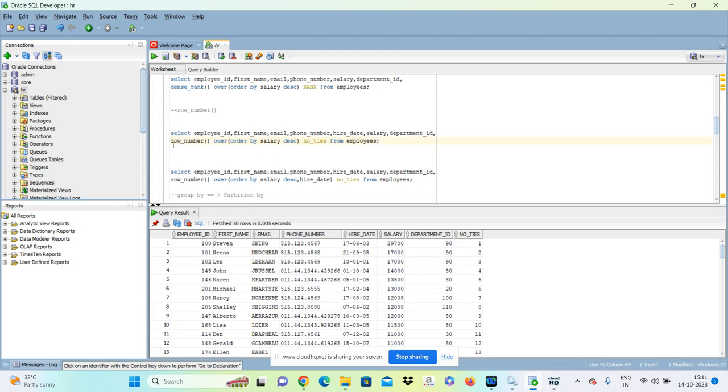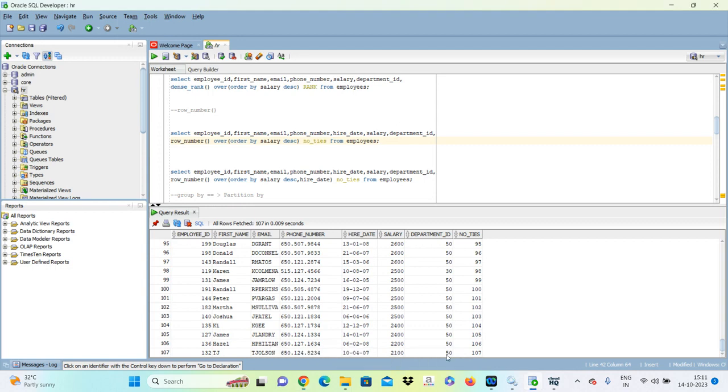The row number function is written as row number over order by our column. Which column do we want to order? We want to order by salary, in descending order. The alias given is no ties, from employees. Like this, we are getting a total of 107 records.